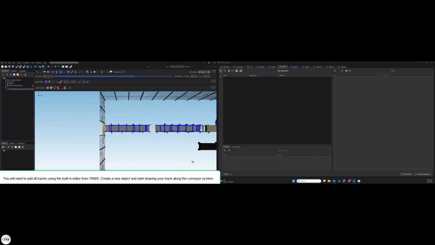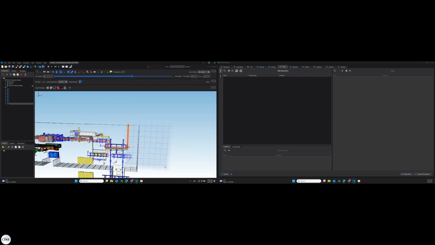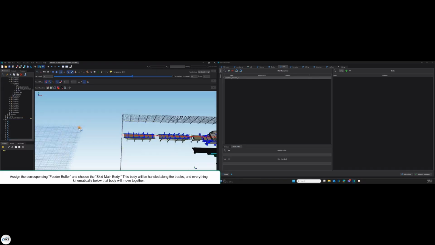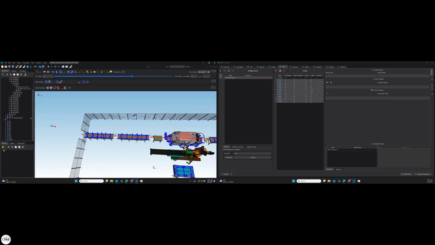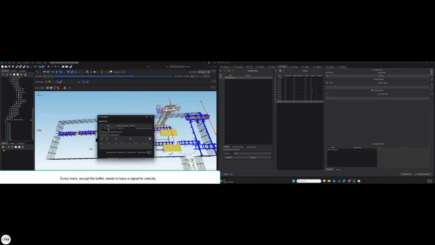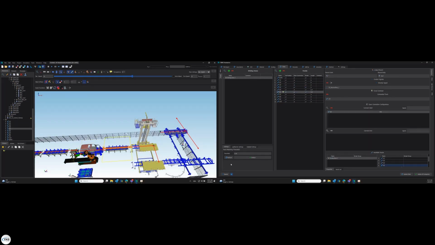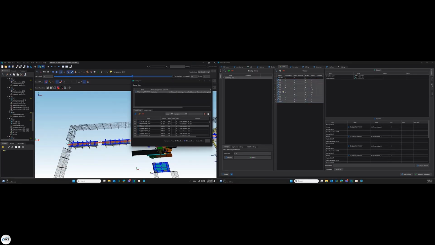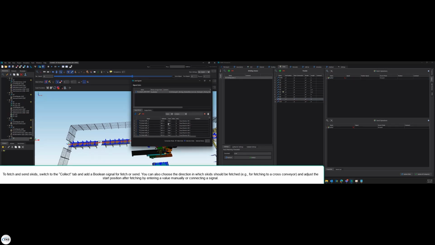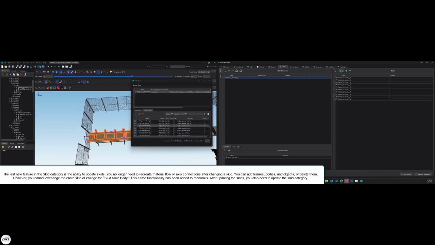We have totally reworked the conveyor system to lift the code to the latest code base and create the foundation for several new features which are planned to be implemented in the future. Some of them we already introduced with version 24.2. Just to name a few of them, you now have the possibility to add or delete elements of the existing skid blueprint and simply update all copies with a click. RFID can be used with skids now as well, and for track intersections with multiple possibilities, you can now simply configure this directly inside the assistant.